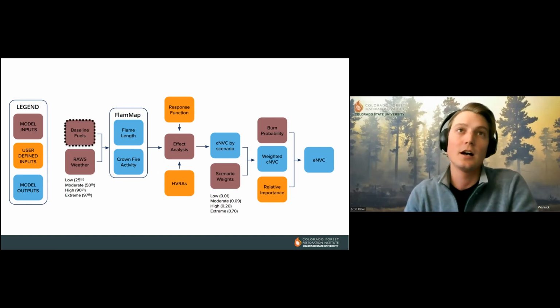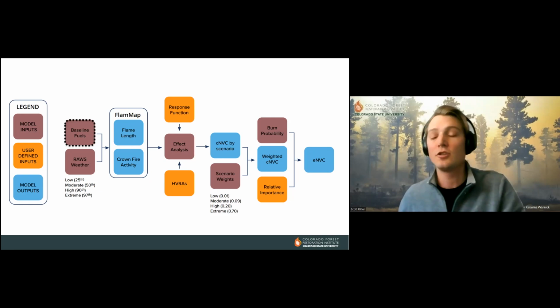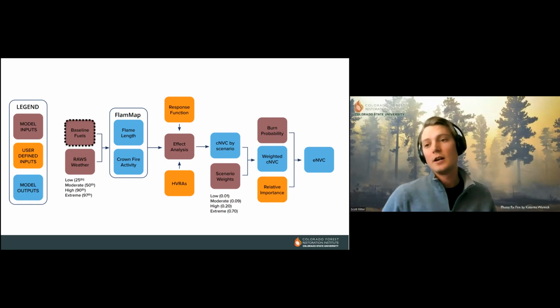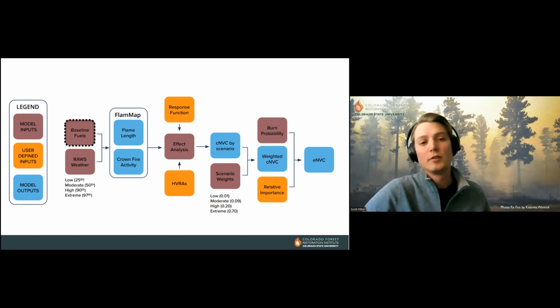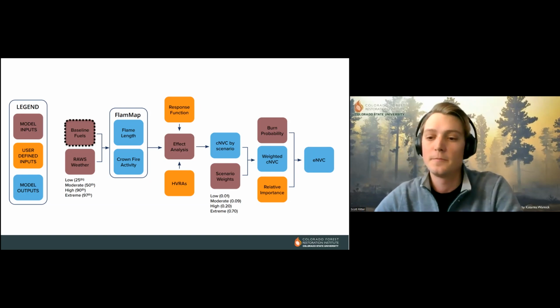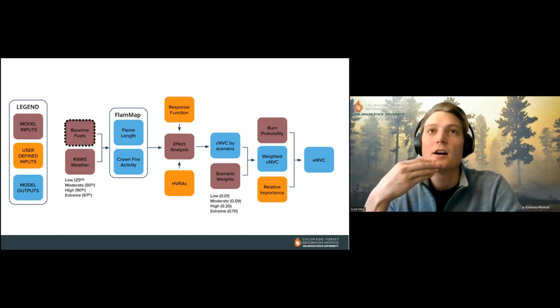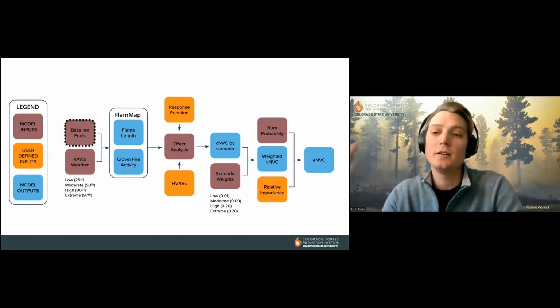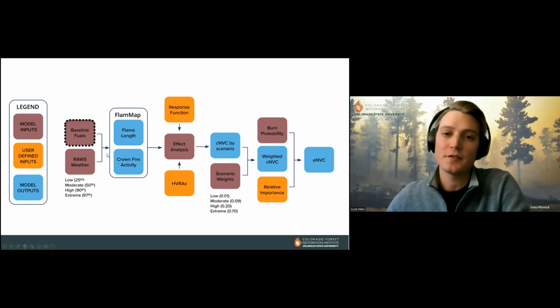And then the other thing to note is on this particular assessment, and this data is also now available, we also went through and we reran the risk model under some different fuel conditions. So we have our baseline fuels, which characterize the state of the landscape as of, I guess, last year, really, the end of last year. And then we went ahead and came up with 8 different potential treatment types.